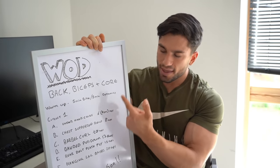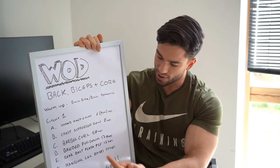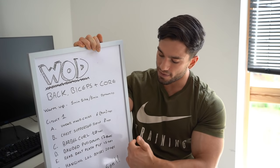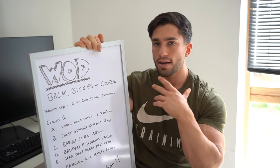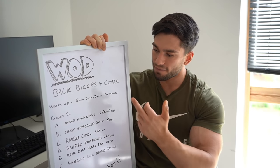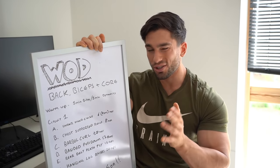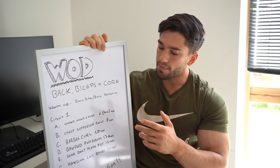As you can see with the reps here, they're ascending. So you start with 6 and we end with 20. So 6, 8, 10, 12, 15, 20. So it gets lighter as you go along. So you wanna focus on the heavy ones at the beginning, and as you go down, changing the body part, changing the angle a little bit, you increase the reps.